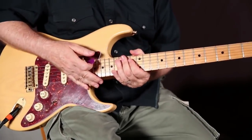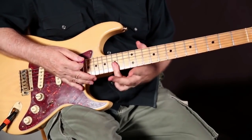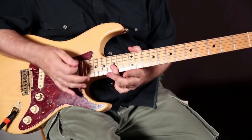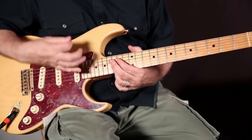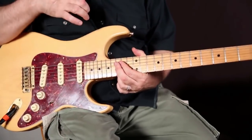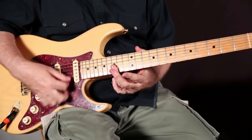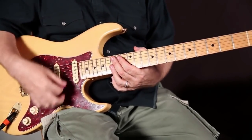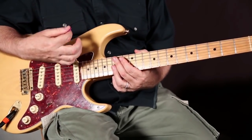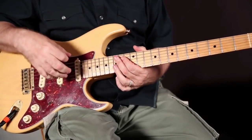So the next thing I do is you go all the way up the neck and you do this really cool thing. All you got to do is take your third finger on the 15th fret across the top two strings, and you want to strike with your pick. So it's down, you're not muting, but you're choking the strings when you do a downstroke, and you want to aim for the top two strings only. You go choke, sound, choke, sound, choke. You do it 4 times.